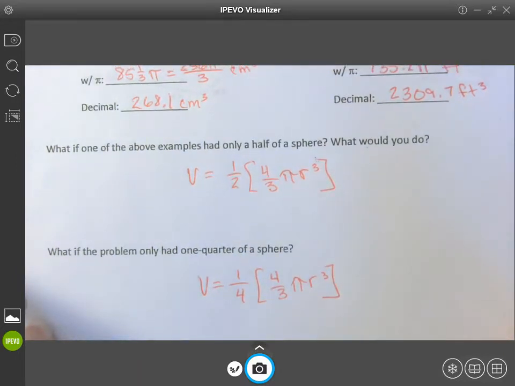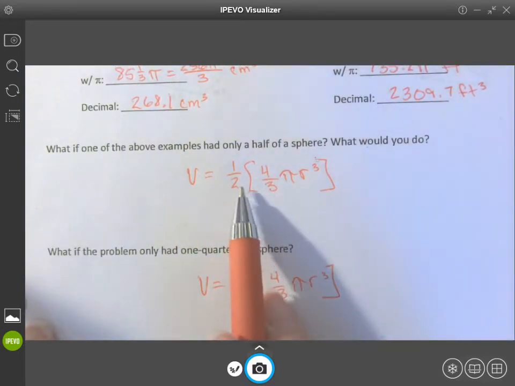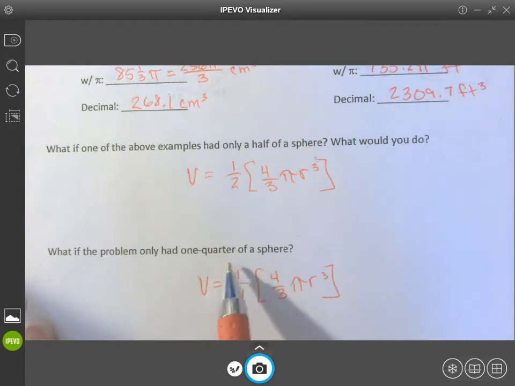So that's all. Are you with me on that? Keep your formula. I only want half of it. If I only had 1/4 of a sphere, that'd be like taking that chunk out of the top. Then I'd want 1/4 of it. And then we can clean up this formula. All right, fabulous. Flip it on over.